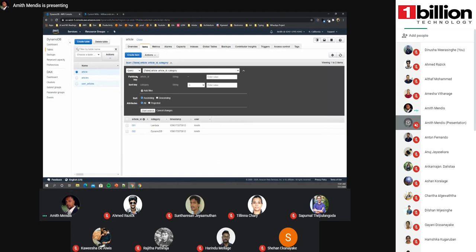Now if you want to query it, you will be able to select a key from here, that means indexes, and the primary key is available. You will be able to select something like that, search, and then you will be able to query it. Now I'll show you how to access this using Lambda.